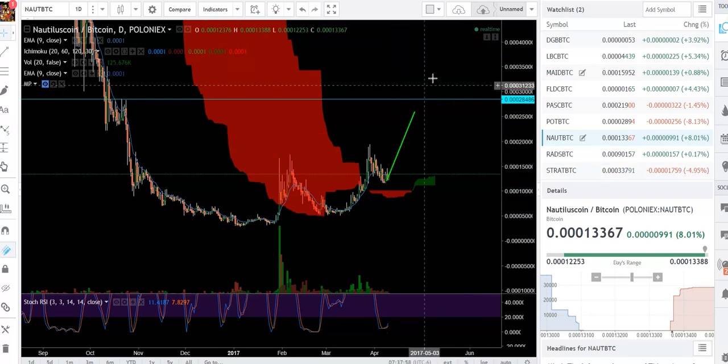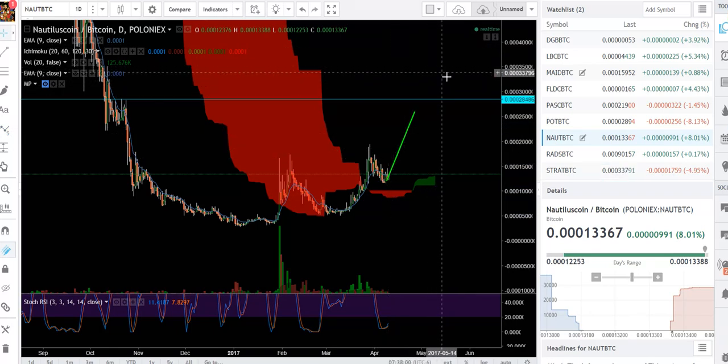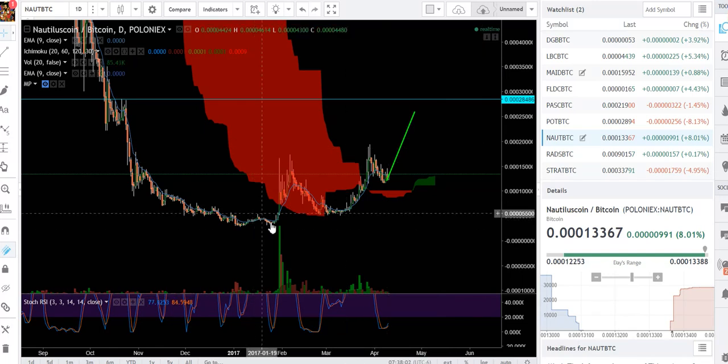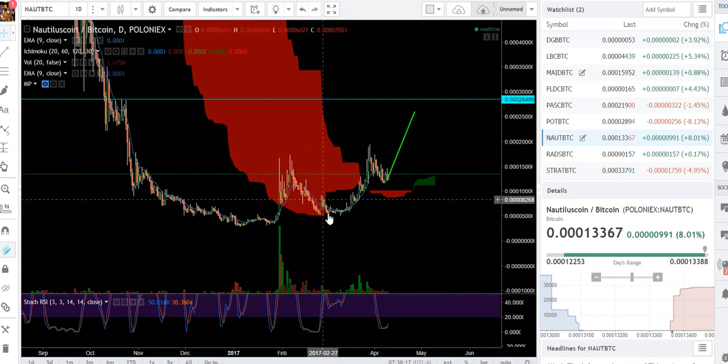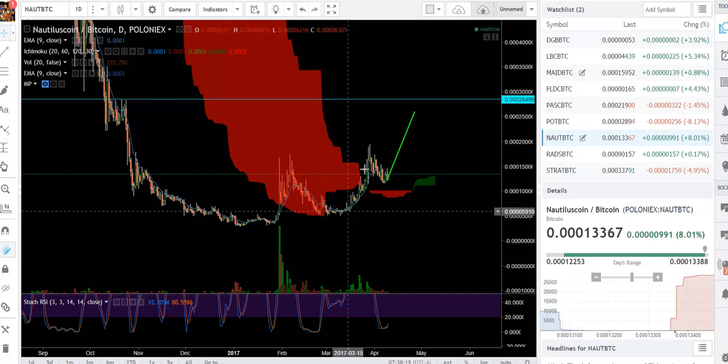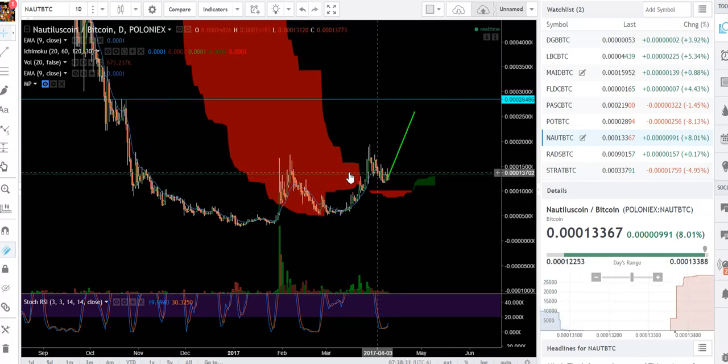If this thing expires in this area and wants to fall down more, then maybe we'll have to look back and say, okay, was this our first wave, our one and our two? But for right now, I'm not really considering this our one and our two, because this was a move that just got us prepared for this impulsive action, if that makes sense.